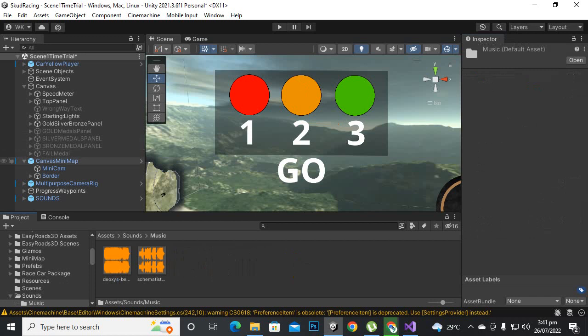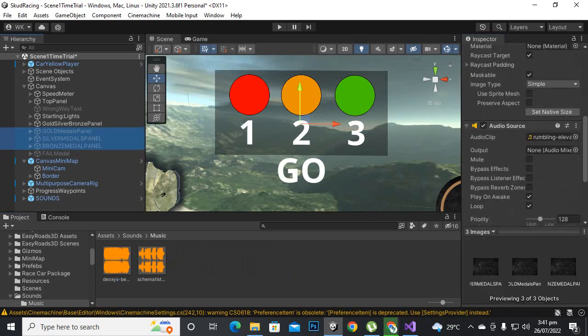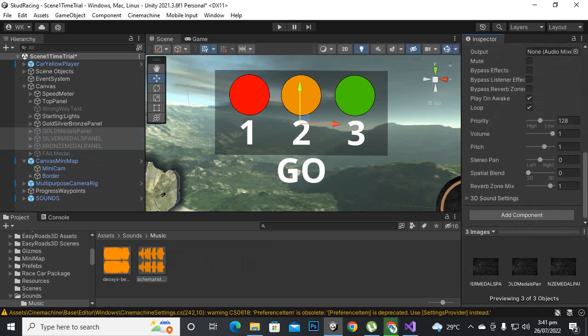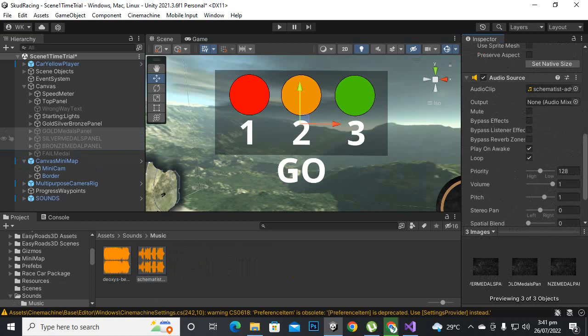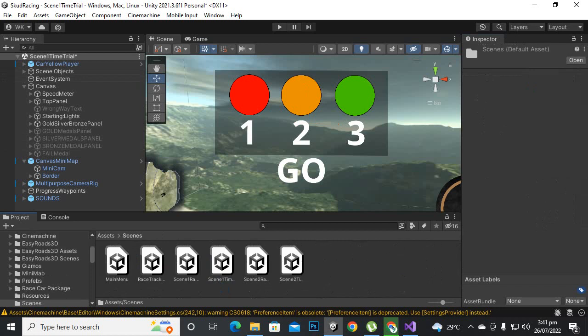So let's go to music and let's add this audio clip to these audio sources. So what will happen when we get the gold or silver or bronze panel, we will listen to this audio clip. Similarly for the scene 2 time trial we will do the similar thing.